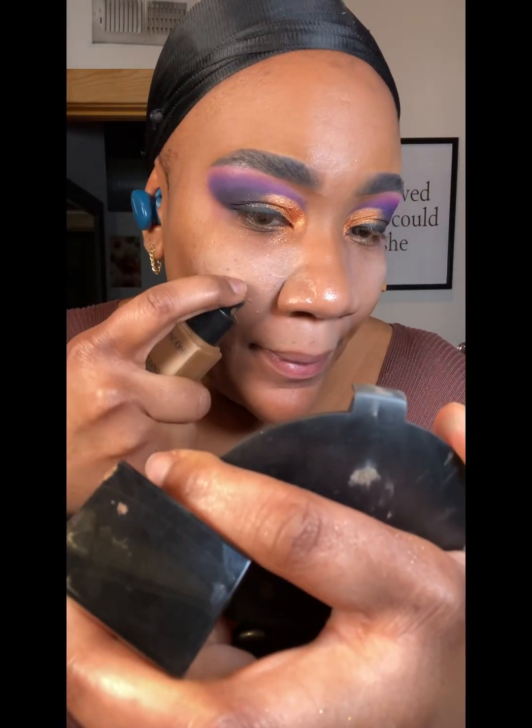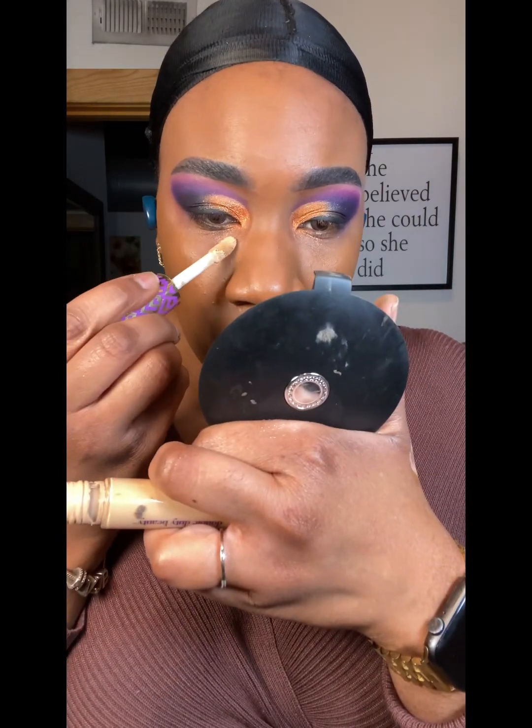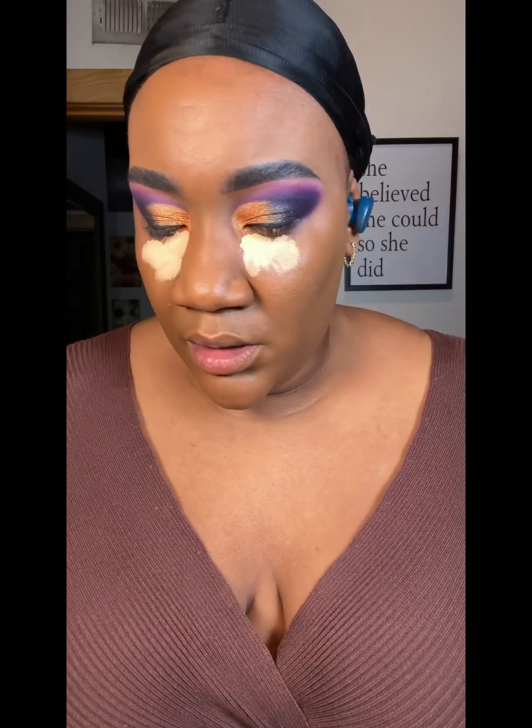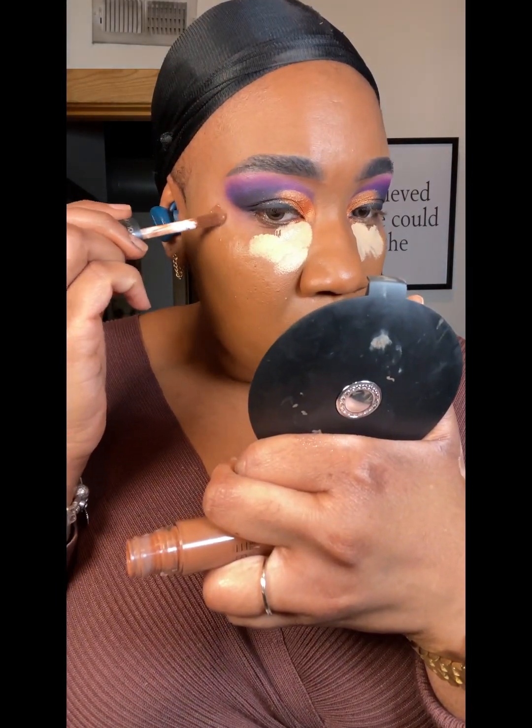Y'all said I was picking at my face — don't look at that, I was being bad, actually terrible. Got my sponge right here. Now I'm going to get my concealer — I'm going to do a bright concealer today but we will tone it down. Using my Tarte Shape Tape in Medium Sand. The Lancer was color 500 Suew. Then I'm going to take this concealer from Dosu Colors — this is a lot closer to my skin tone, color 28 Deep — and I'm just going to put it out here.